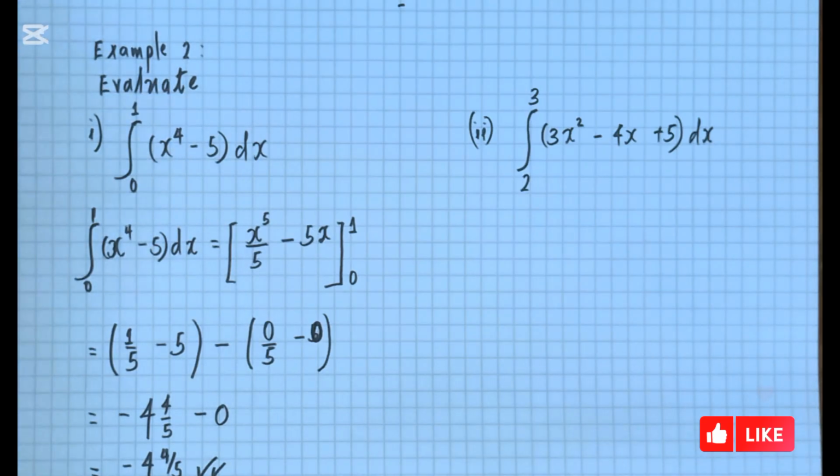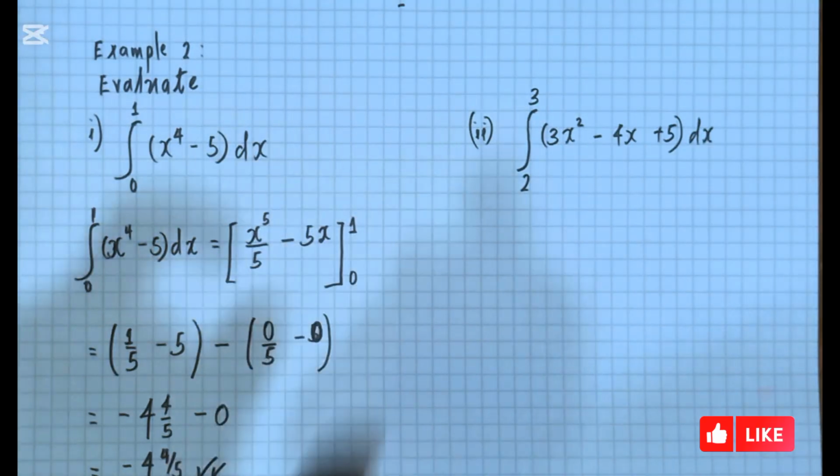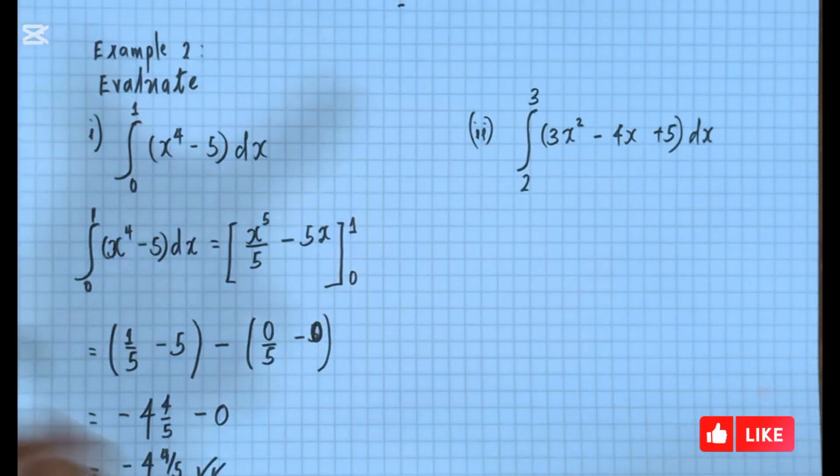I think that is it. So that is how we solve a problem that involves definite integrals with limits. We don't include the c, and we substitute for the values of x and subtract the lower limits, and then we are able to go ahead and solve for the integral problem that we have in that particular situation. Let us do the last example here and see what we are going to get as our answer.